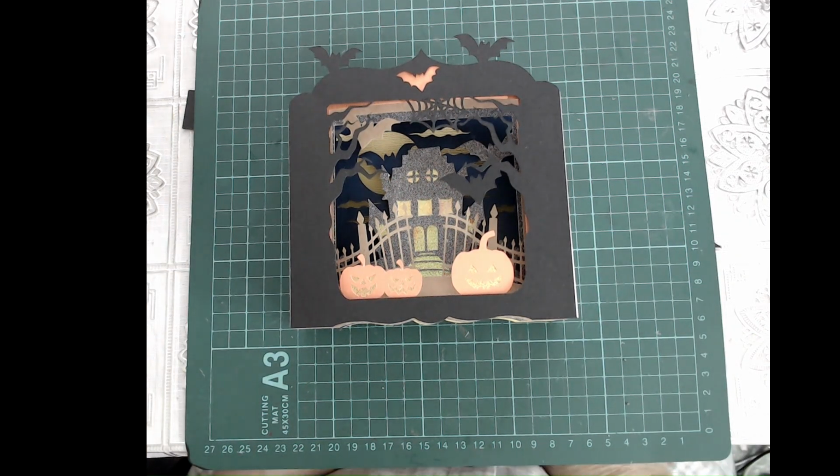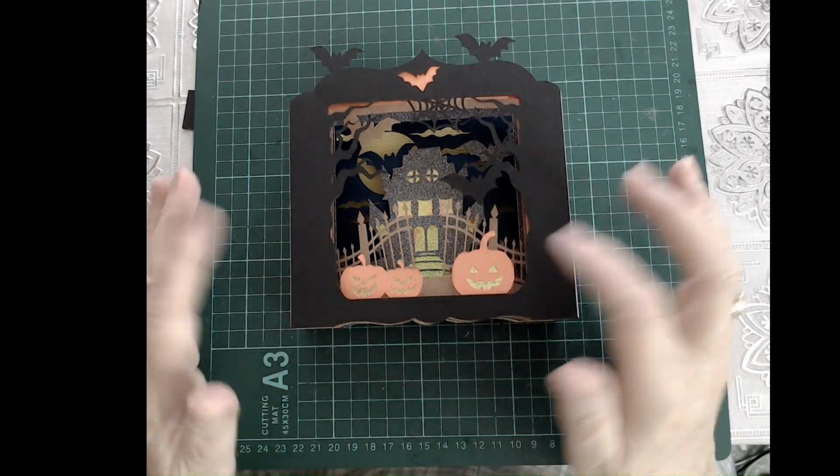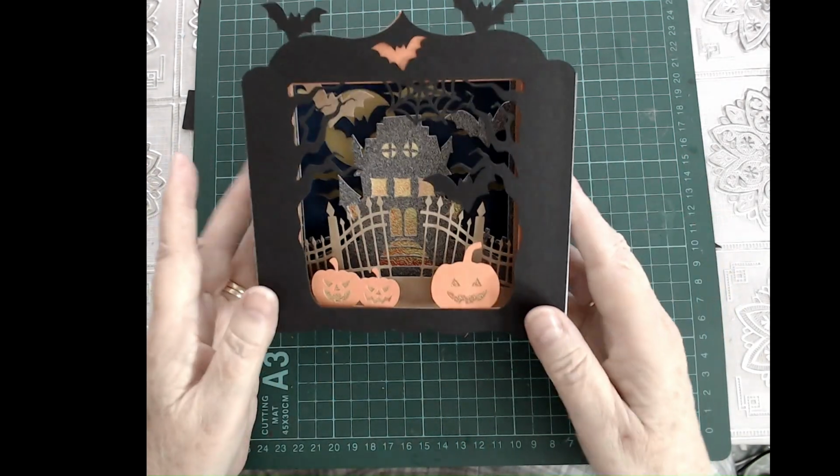So I hope you like it. I love these little cards, they're so cute. And they're reasonably easy to make too.